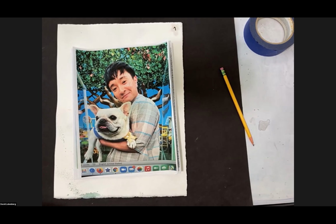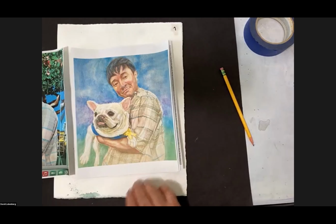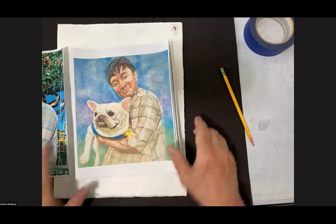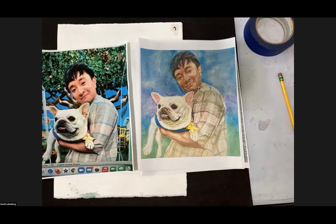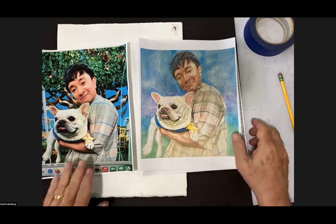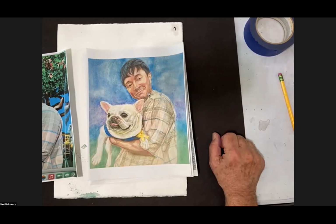Let me get myself back to, so if I hit speaker, there I am. Okay. So here's your painting. Now, the first thing I thought about this, here's the photo. Nice bright colors. Strong value contrast. You're doing a great job rendering the bulldog and rendering the face. You got it made in the shade there. Good job.